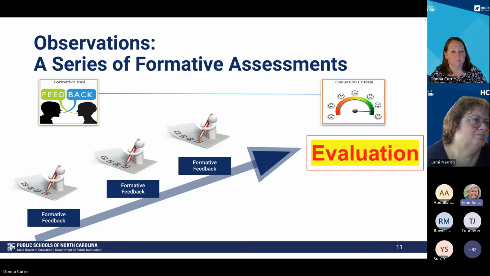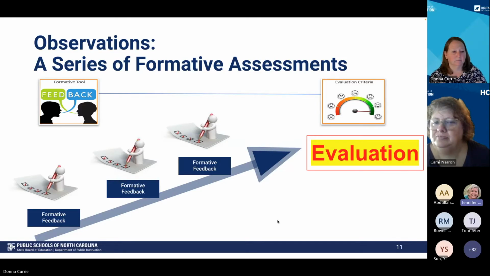And what we want everyone to understand, you're only evaluated one time at the end of the school year. That's when the ratings are all assigned to you for each standard, and that's only at the end. So we're only evaluated once, but we're observed 2, 3, or 4 times, depending on what plan we're on.